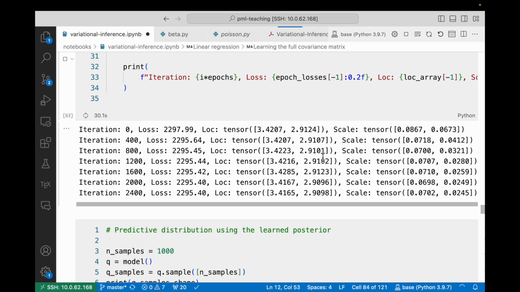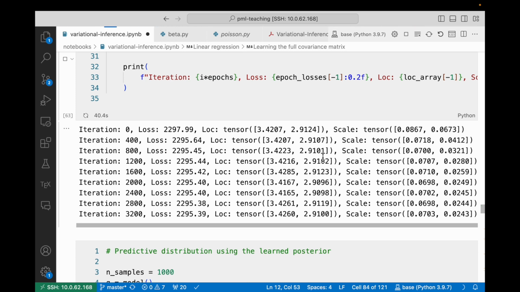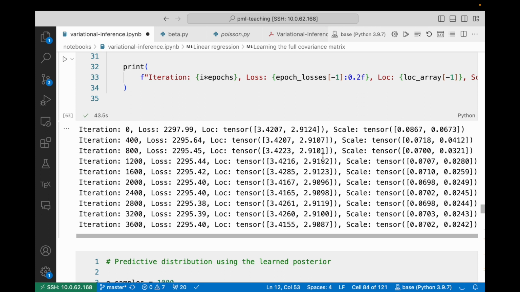Why does that make sense? What kind of uncertainty reduces when we increase the number of samples? Epistemic or aleatoric? Epistemic uncertainty can reduce when we have more samples. Aleatoric uncertainty, that's the definition, does not reduce even if you increase the number of samples. Right? It's an irreducible uncertainty.